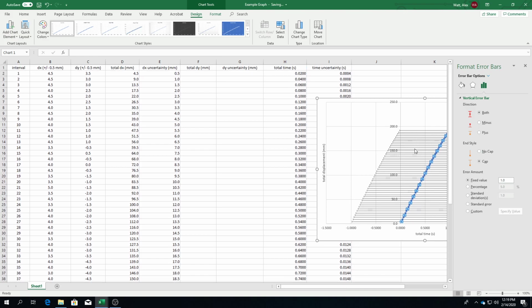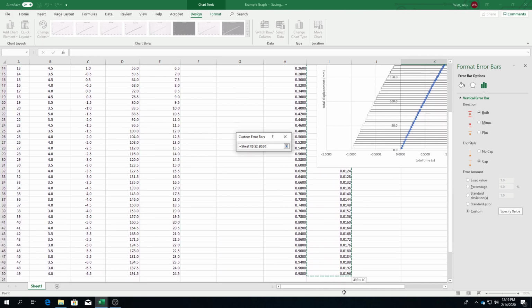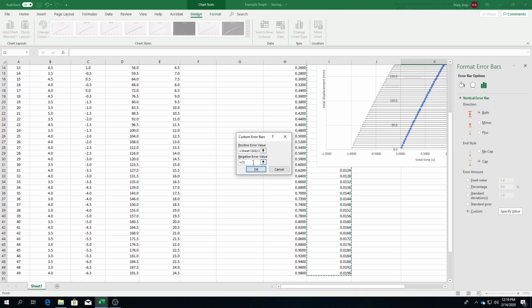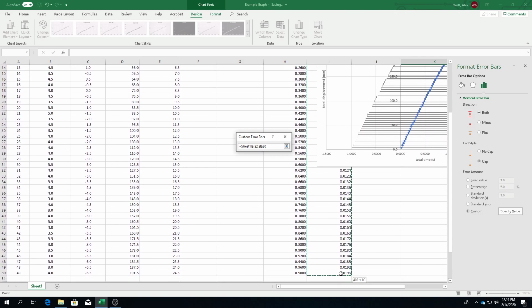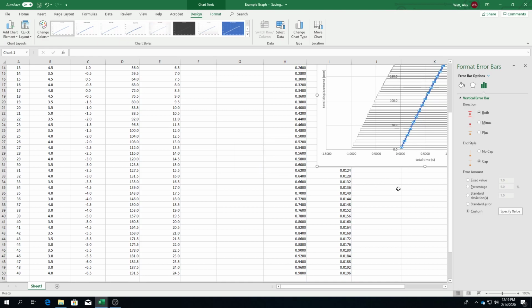We'll manipulate our horizontal ones first, so that'll be our time uncertainty. So we're going to go to custom, specify value. Our positive error bars are going to be these, as well as our negative error bars. We'll just highlight that whole column. And then I'll apply each of those individual error bars to the points.